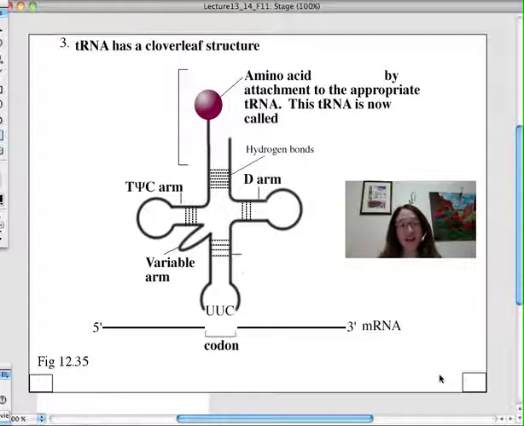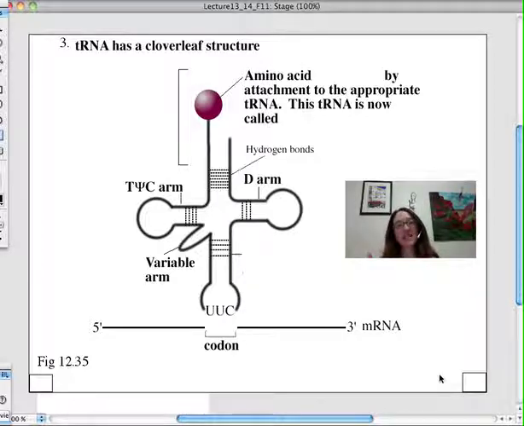Now, our next player in the translation process is the tRNA, and Francis Crick very aptly named these adapters because in all essence, that's what they do. Essentially, they look at the mRNA and they adapt it to the correct amino acid. So it's like they can plug into a codon on one end and on the other end have an amino acid. So we recognize then that the role that they play is very much in recognition.